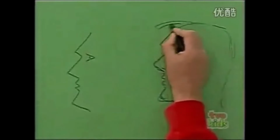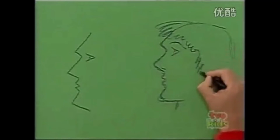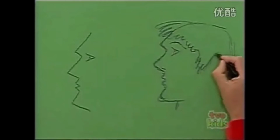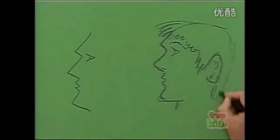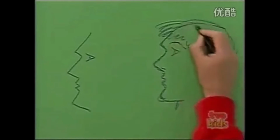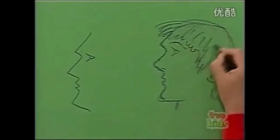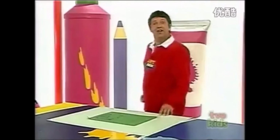Because you then add on the hair. And you put any style you want. There it goes. Don't forget the ear. Put it here. And back of the hair like that. And there you have a perfect face from the side using 10 zigzags. Good, isn't it?